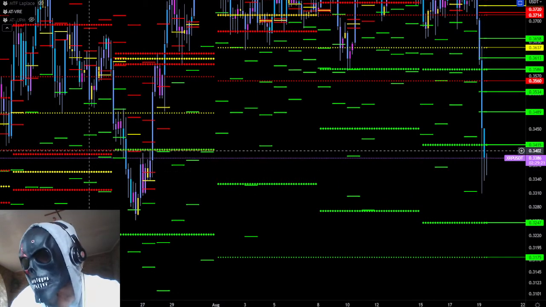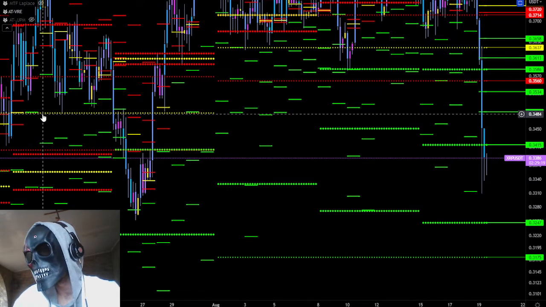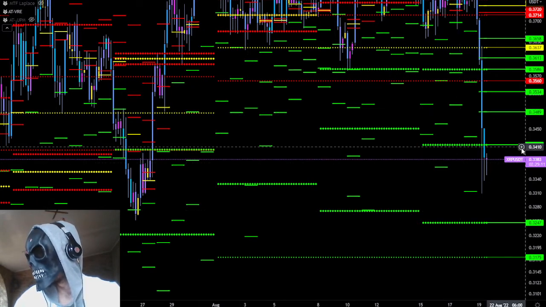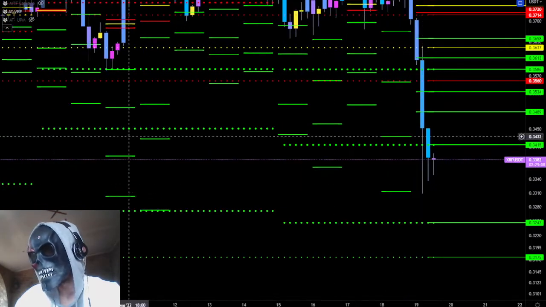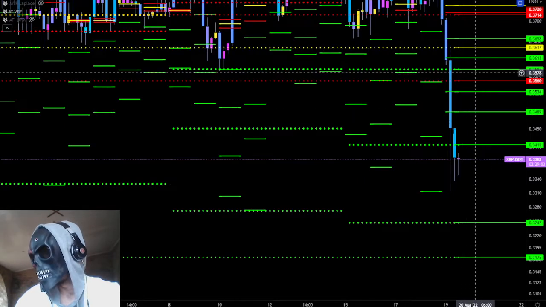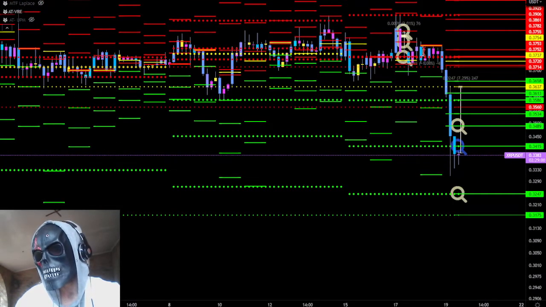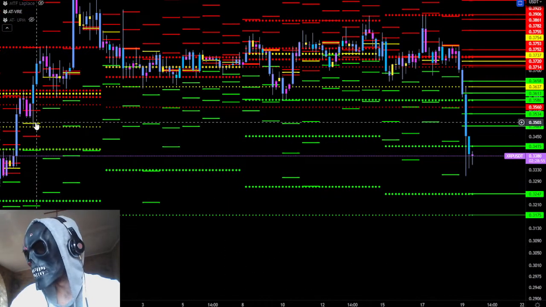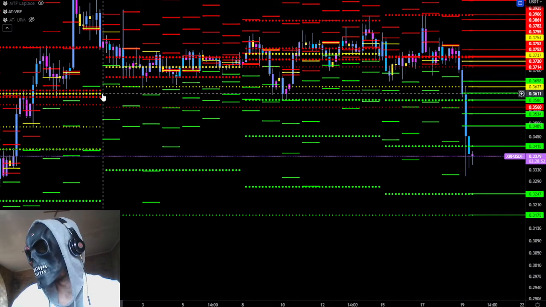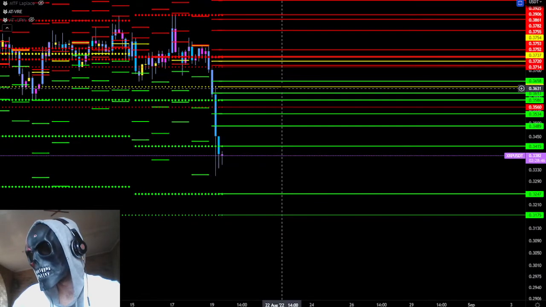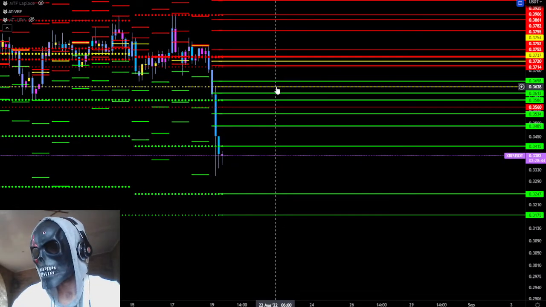Currently where we're at, we have a monthly mean that previously printed over here. So I'm going to look for target to the upside if this volatility expands quick for 3487, maybe scalp to the downside, take some profits for it to base off of 3415 if we're moving to the upside. Looking for continuation, that will be the first scalp if I can get a trade in the next couple hours. So that is our previous daily points that you can see coming into market structure. There's a weekly level here for it to actually be scalped and have a bad div form later on, maybe 25th of August, 24th of August, round about that region.